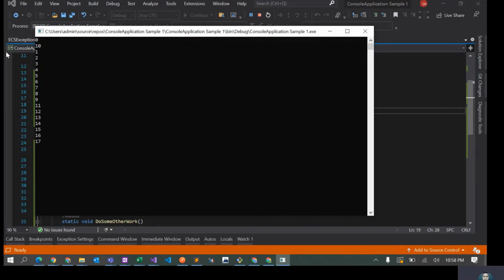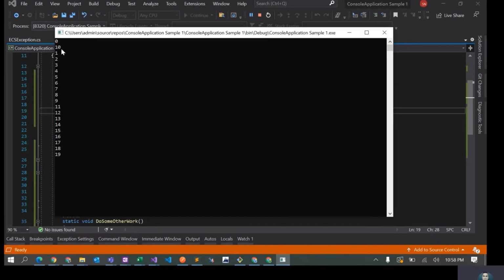Now, if you see here, this processing would be totally random, right? If I run this program again, I'm not sure we would get the same output. The first thread from 0 to 9 was executed, but for the other thread, T2, 10 was printed even before the first thread concluded.